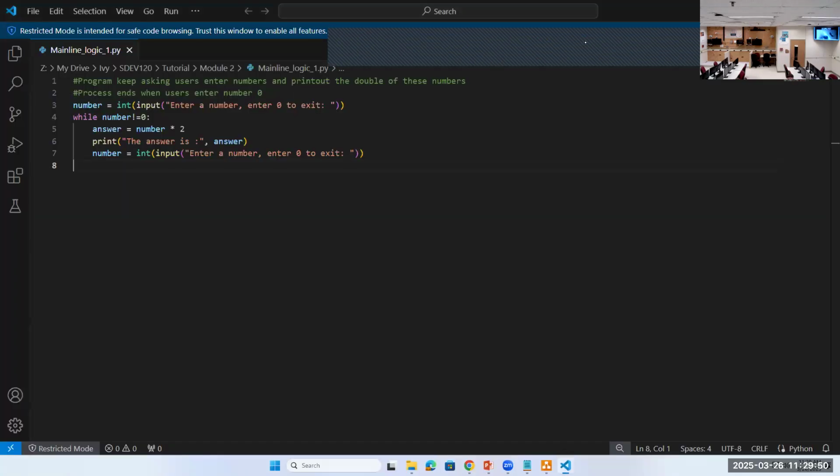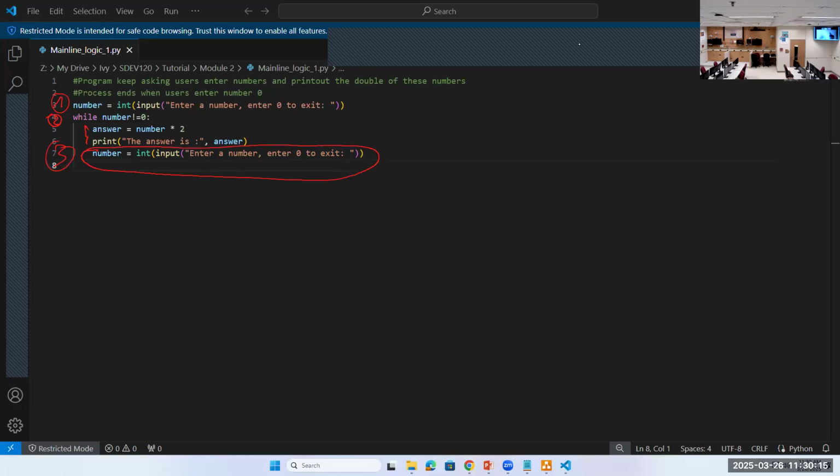It follows exactly the same with my Python here. That is the first step: I initialize. The second step, I test the condition. If the condition is true, I go to the body of the loop. And you see, at the end of the loop, I need to get the new number. That is the third one. I have to modify the value of the variable that controls the loop.